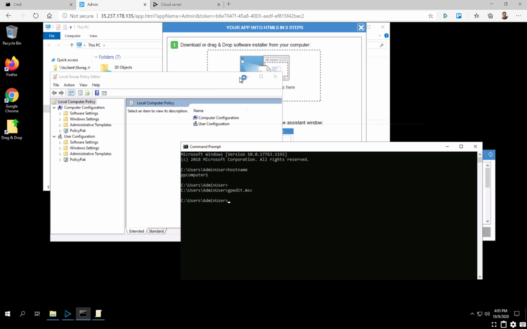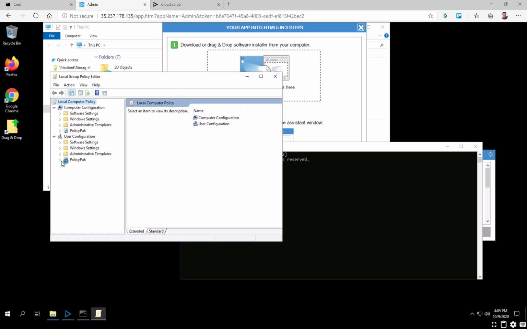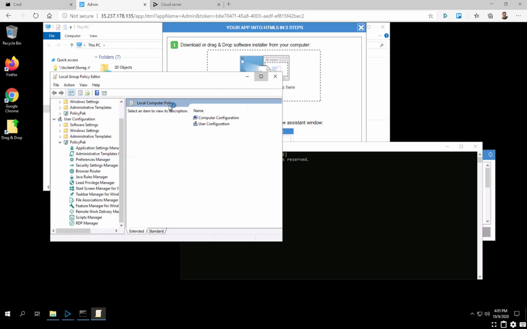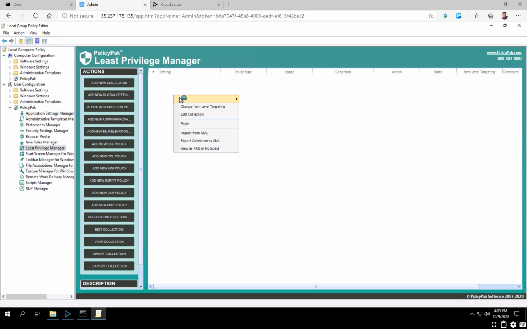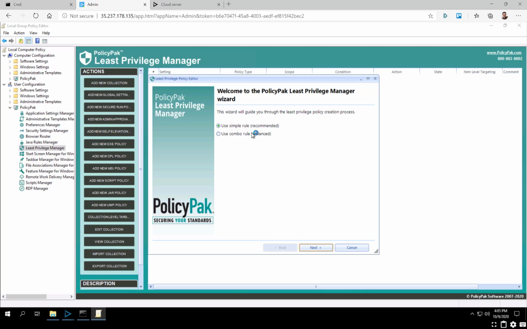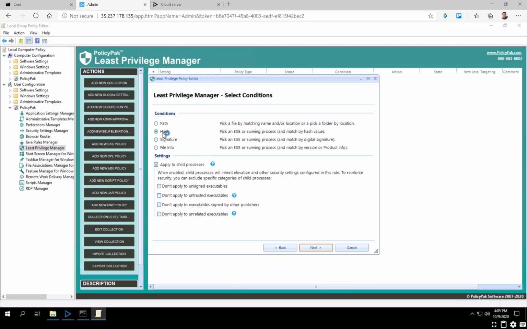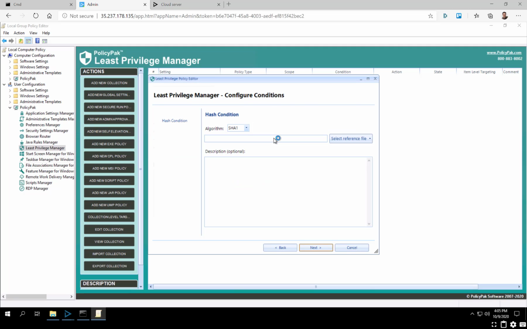So here's gpedit.msc. So I'll go to user side or computer side, it doesn't really matter, and I'll go to Least Privilege Manager here, and I'm going to pick that one pesky application that I've got published using Cameyo, and I'm going to make an executable policy for this guy. There's lots of different rule types. I'm just using executable. We'll make a simple rule. We're going to pick hash. Hash says, give me a fingerprint of this thing. There are a bunch of other ways to do it. I'm just going to do a quick one just to show you it working.